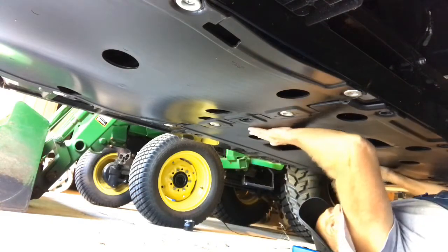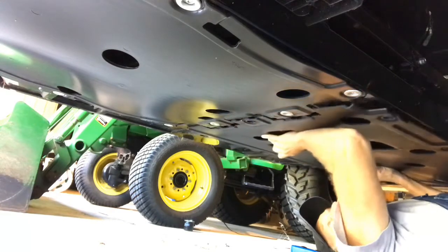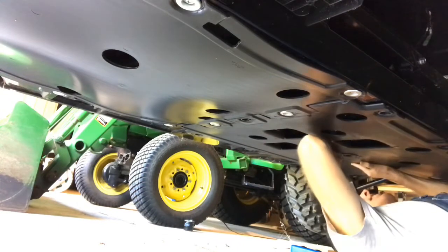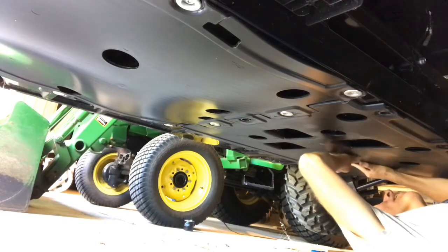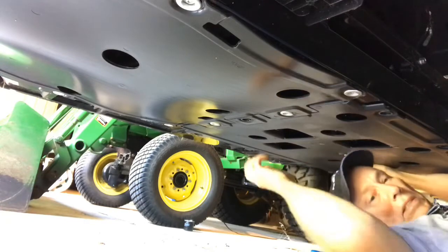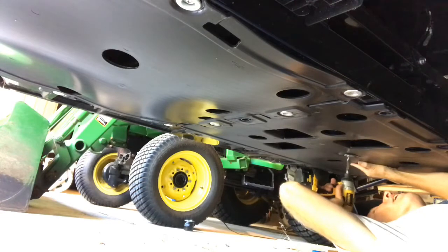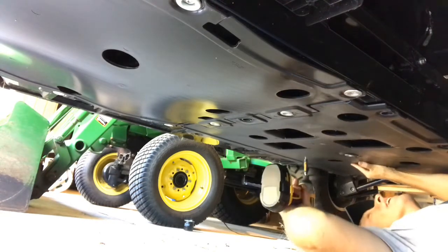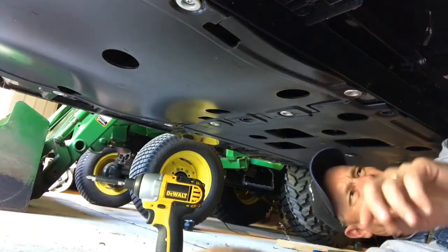So the cover, basically you slide it forward like this. There's a couple tabs in here, it holds it here. And then what I do is I come in and hit this center support. Everything in place, then you can go ahead and get everything started.